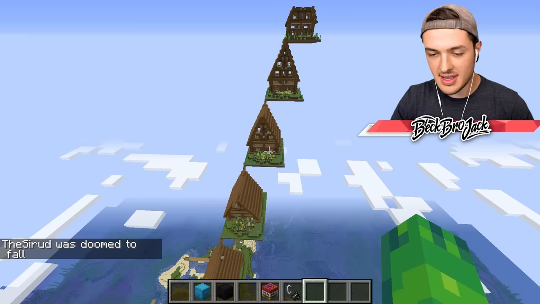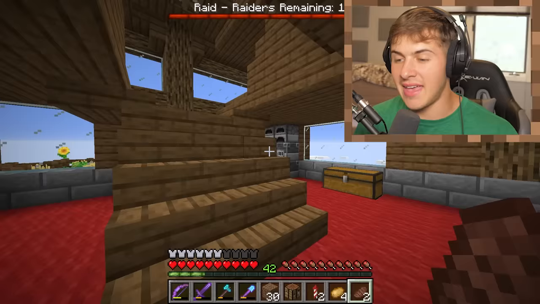I'm kind of stacked right now. Oh, and you're dead. Did Alec really just jump off of the house and die? Bro, what a dork. Wait, you said that there's full netherite though? Where? Yes, in the chest.